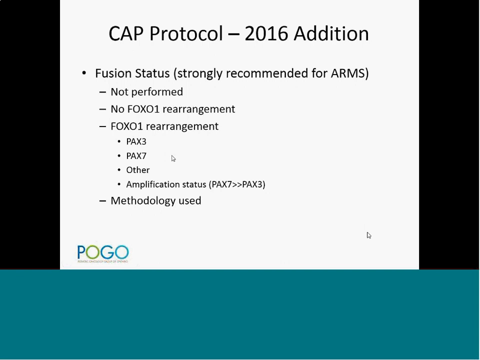One of the things that is listed there and is coming out in the literature now is that if you do FISH for the FOXO1 rearrangement, with a break-apart probe, and you show not only rearrangement but amplification of the FOXO1 gene, that is much more common in the 1;13 or the FOXO1-PAX7 translocation than it is in the 2;13. This suggests that you can use that as a surrogate. But in my mind, it's not all or none. You can get amplification in the PAX3 translocated tumours. It's just not nearly as common.